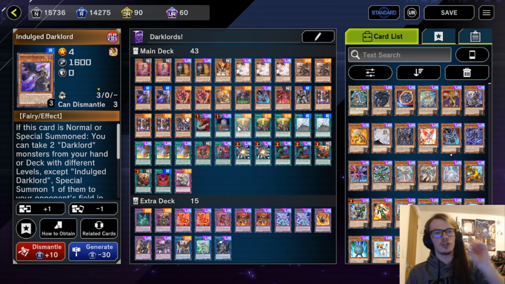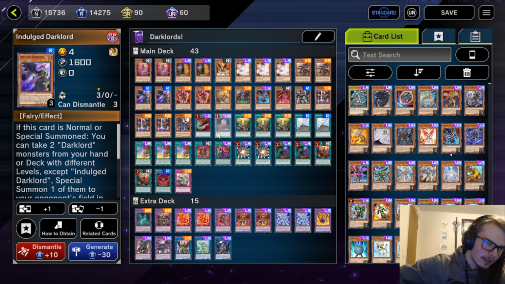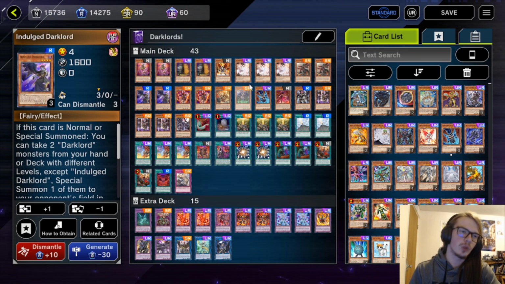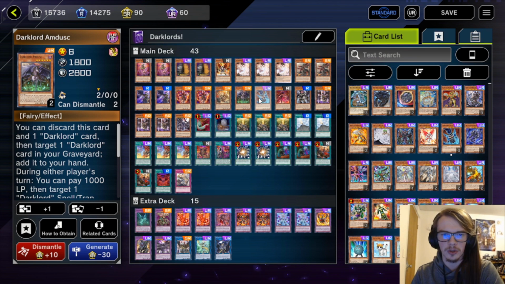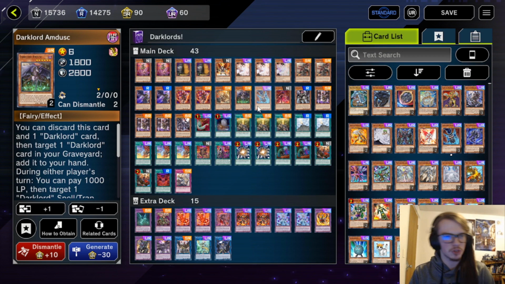We have 2 Indulged because we don't actually want to see it all that often. It's a nice summon sometimes if your hands are particularly bricky or particularly Darklord heavy, so it's not the greatest, but it's also not the worst. We have the one Ukobak as well as our target for the Indulged. We have the one Amdusk to potentially grab other cards and just recycle things. It's a good thing to summon off of either a Contact or a first Darklord. So there's that. Just overall pretty good.